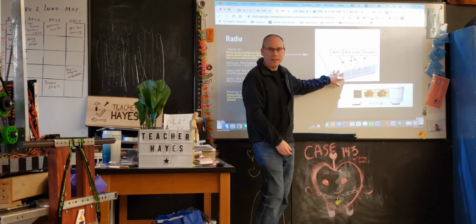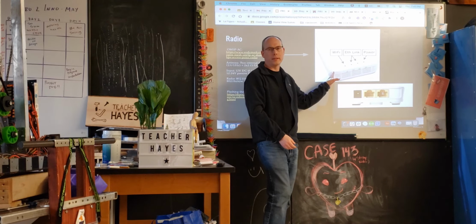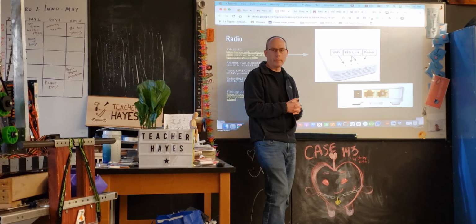So this is dumb, is the way you should look at it. It's just terminating some Ethernet, is all it's doing. It's not really doing much more. It doesn't understand code. We don't code it at all. The code that we write goes only on the RoboRio on the robot. Okay.